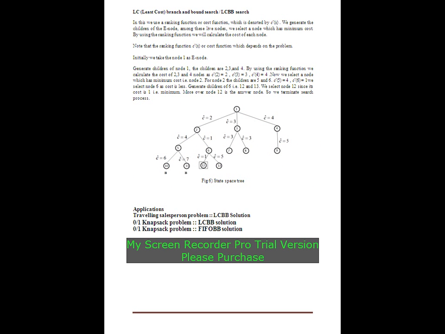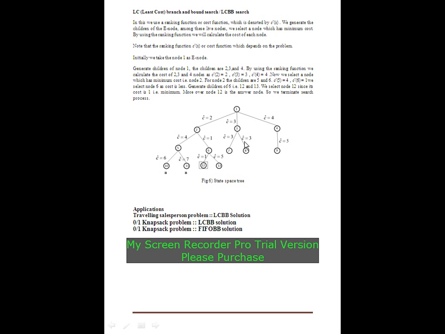The third method is the least cost branch and bound technique, which is the most appropriate and advantageous when compared with the earlier two methods, because this always allows pruning. There is no need to expand a node if the node gets a value that is worse, whether in a maximized or minimized representation. So least cost always produces a better expansion of the state space tree by pruning the nodes which lead to infeasible solutions.